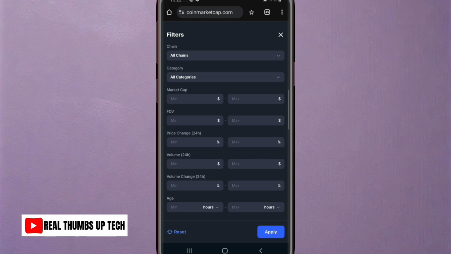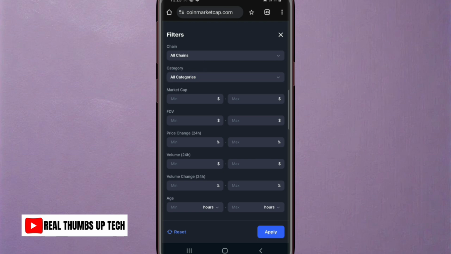Do you have a particular blockchain you want them to display for you? For me, the way I do my own, because this is a video on how I spot the right coins, I prefer using all chains here. Under categories, this means they are grouping the coins for you in groups. They're just trying to bring them together in groups. But me, I prefer using all categories.